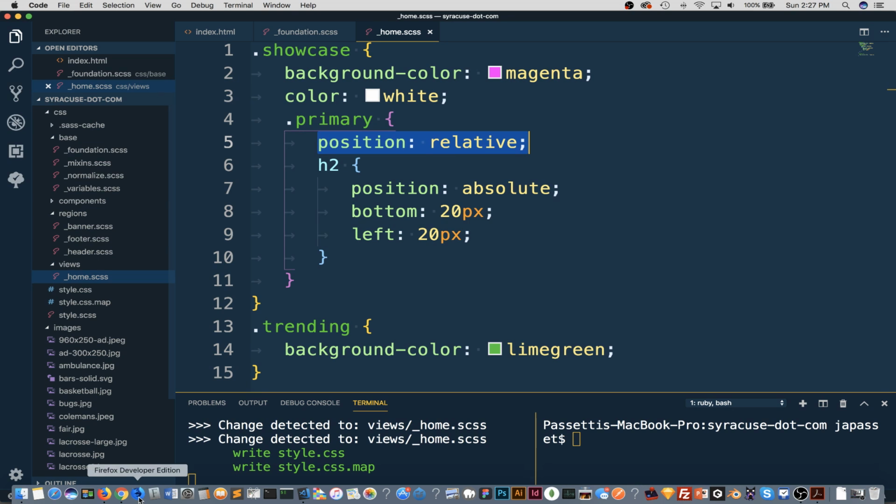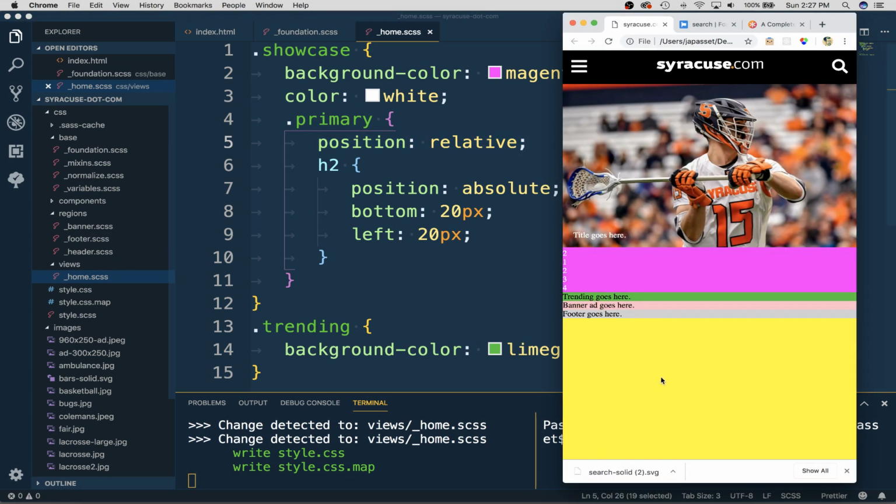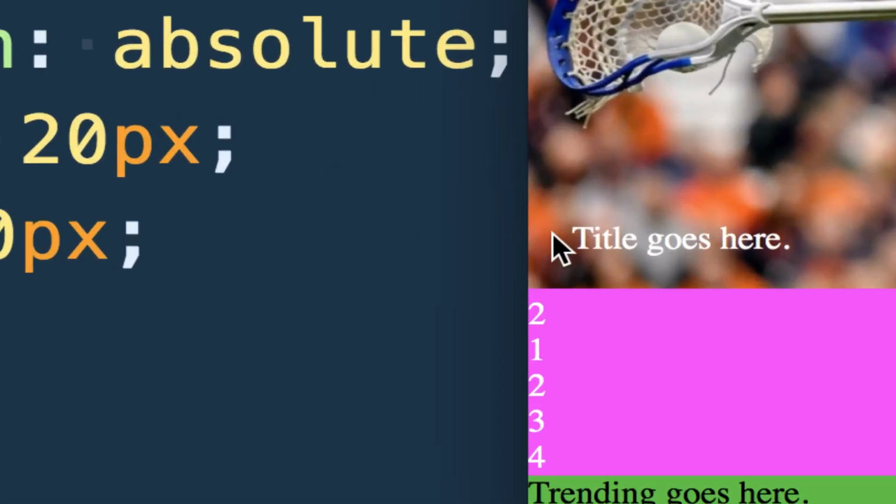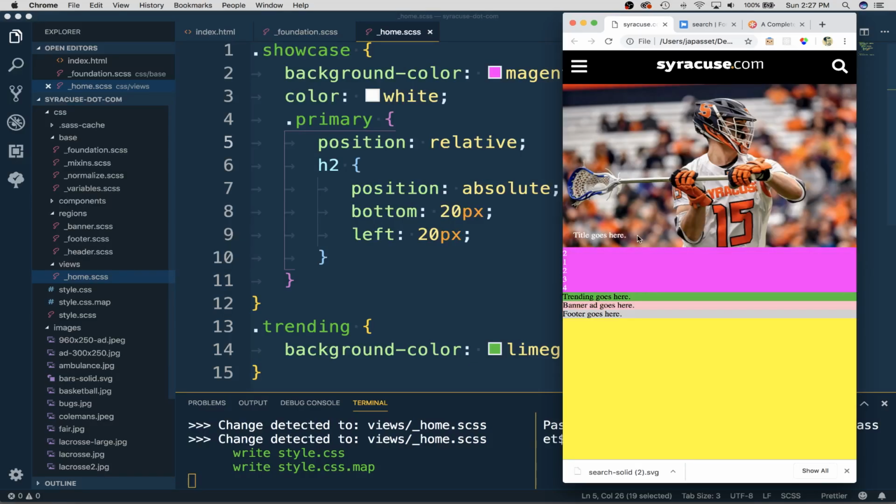You can't assume the browser will do it, because it will go all the way up the tree and find the body element as its default. And look what happens to that H2. It's now 20 pixels off the bottom and 20 pixels off the top. So if you can understand absolute and relative like that, boom, you're going in the right direction.